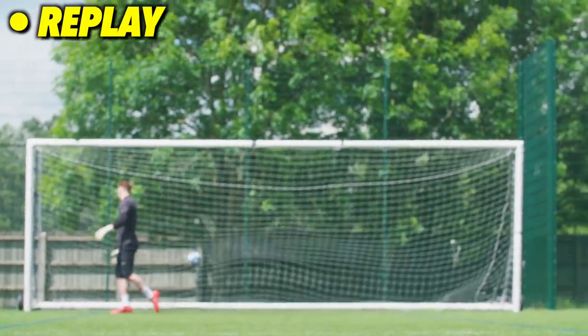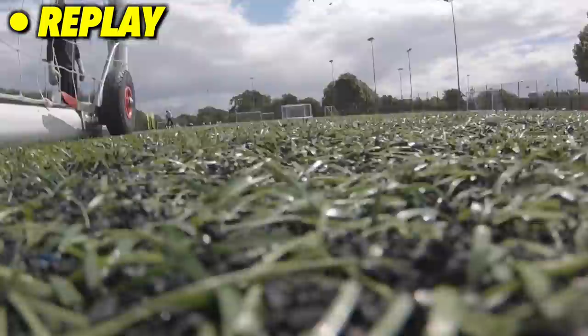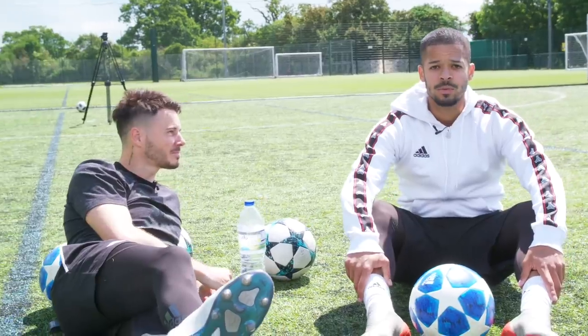Someone pray for the GoPro. Yeah. It's absolutely been obliterated. And that is the swaz. There's no keeper in the world that would have got to that shot. And that's the swaz. On to the next.